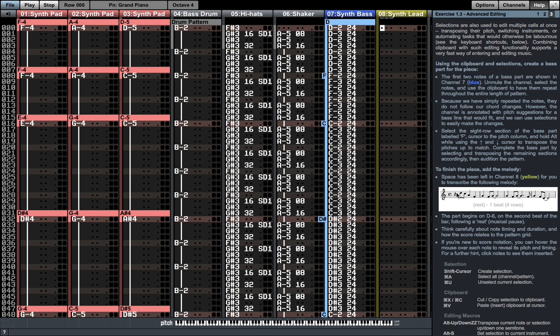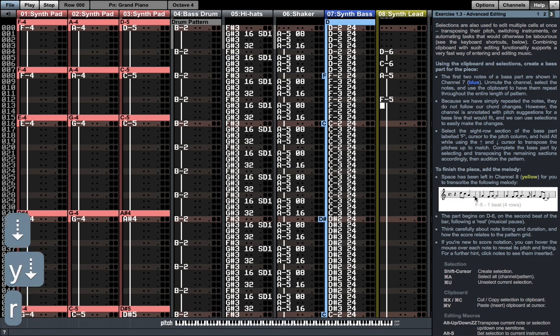It's a rest. It lasts for 1 beat, 4 rows, so we simply move down 4 rows, ready for the next note, which is a D6. This lasts for half a beat, 2 rows, before a C6. Then a full beat of A, a full beat of F. And so on. If you lose your place or aren't sure what the notes are or where they go, you can also click the written phrase, and Manhattan will insert the note underneath the pointer.